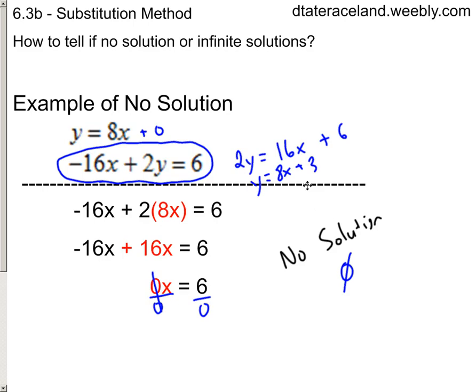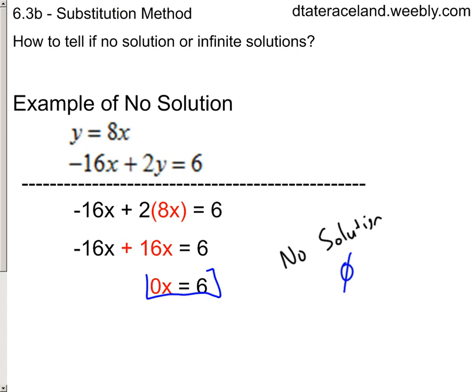Now, you can go and graph it. You can also go and transform both of them into slope-intercept, but you could probably do it just as quickly with the substitution method. If you're just on the lookout for any time that I get a 0 times a variable, and then it equals something that's not 0, I could just stop and say no solution. And that's all that I had to do right there. In fact, we could probably do almost all of this in our head.